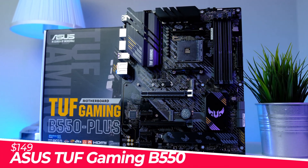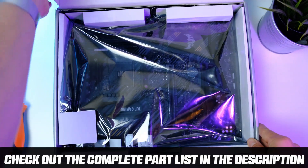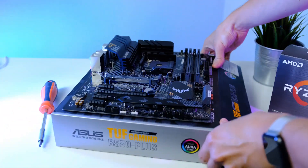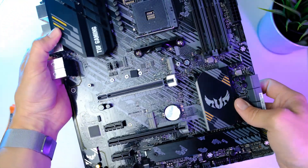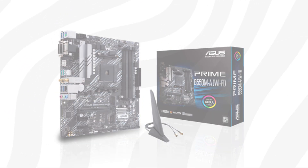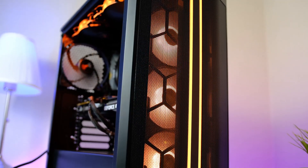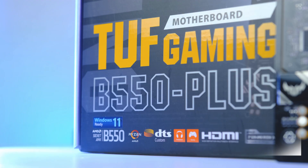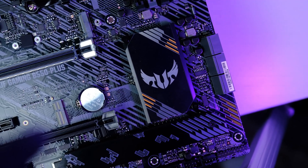We're gonna kick the video off by unboxing the motherboard. For today's build I'm picking the ASUS TUF B550 ATX. The only part we really need to focus on is the IO panel, so take the motherboard out of its static bag and put it on its box. If you want to get away as cheaply as possible, I also recommend the ASUS Prime B550M-A, which supports Aura Sync and can often be had for just over $100. There's no reason shelling out hundreds of dollars on a motherboard when it can be spent on a better CPU or GPU instead.